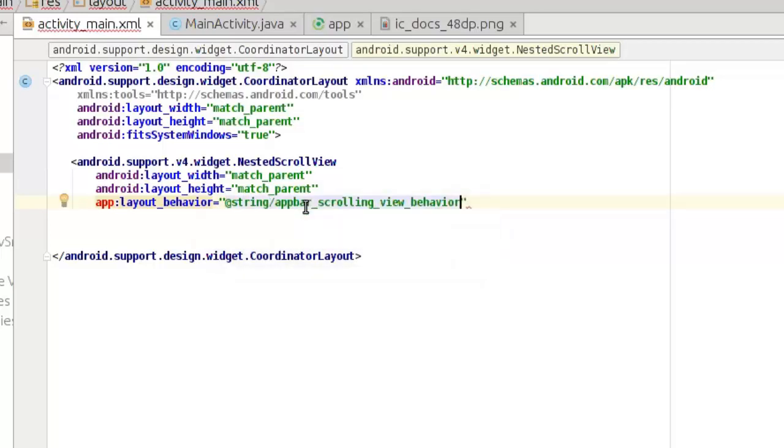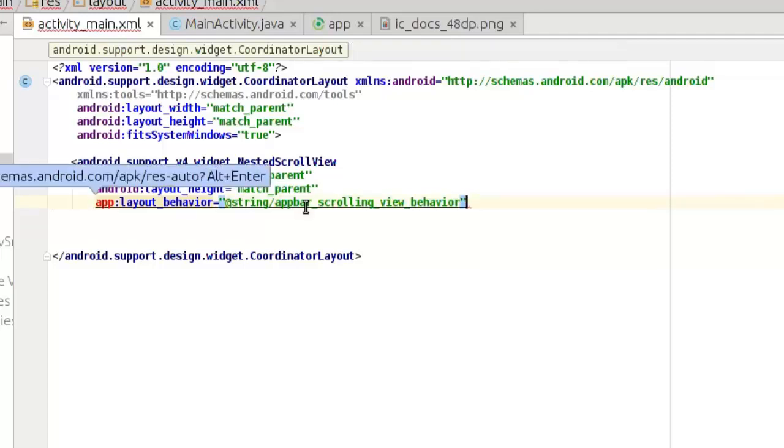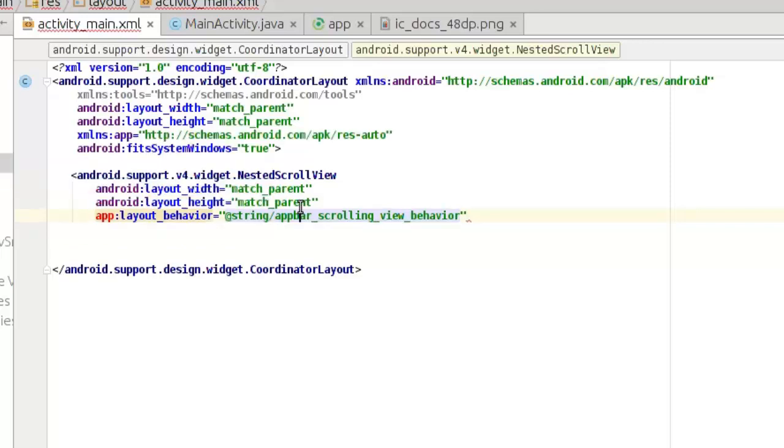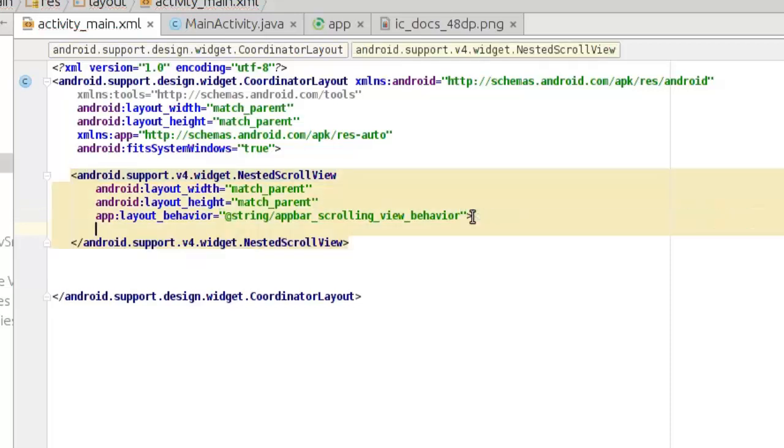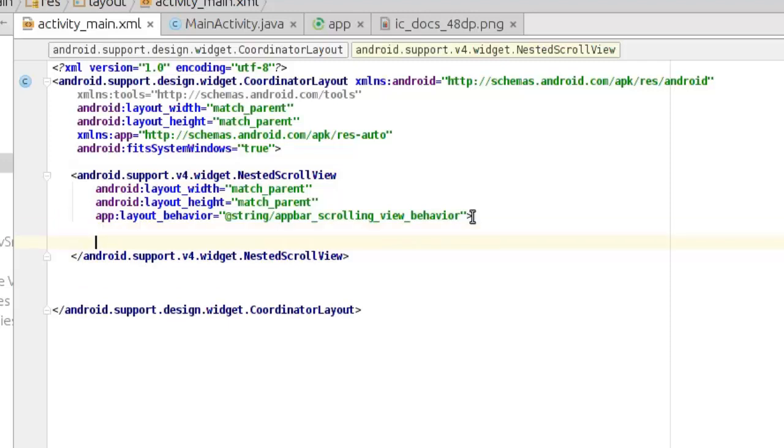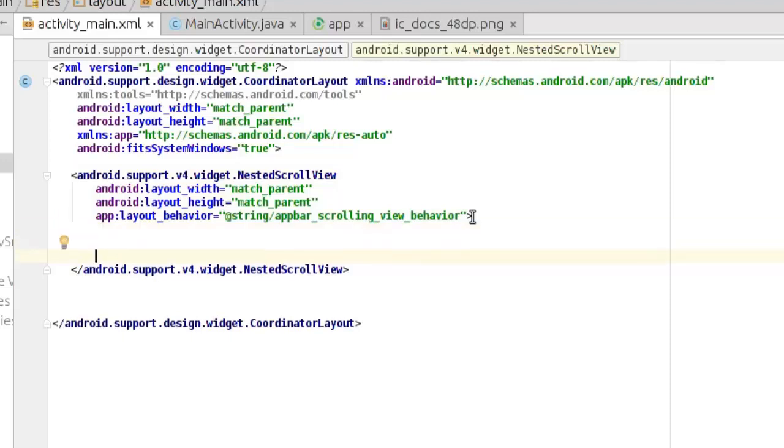That's what it will be equals to. That's cool. From there, you need to use Alt Enter to actually import that. Close that up. You have your closing support version 7 widget.